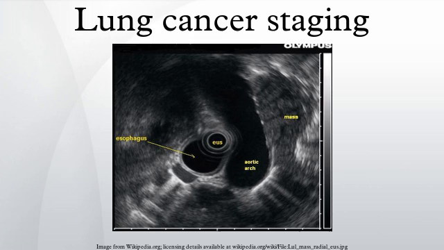In medicine, lung cancer staging is the assessment of the extent to which a lung cancer has spread from its original source. As with most cancers, staging is an important determinant of treatment and prognosis. In general, more advanced stages of cancer are less amenable to treatment and have a worse prognosis.